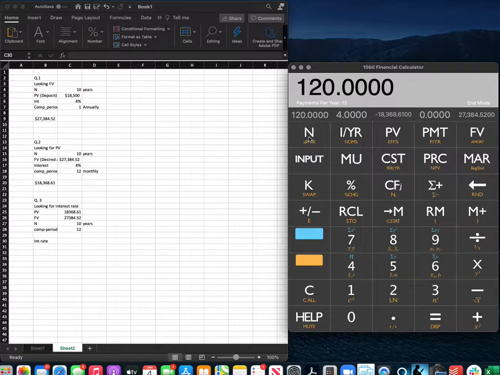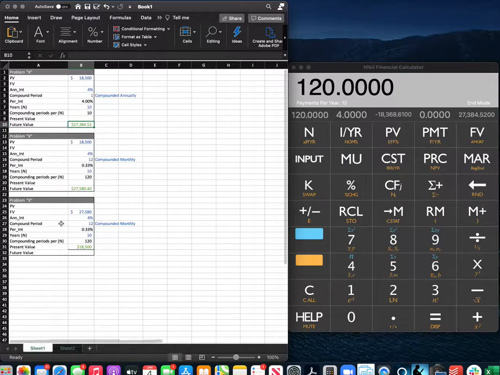And that's the cool thing about the financial calculator. Now what you can do is take what you found here and use Excel to back up your calculations, or vice versa. You can find it in Excel and then revert to the financial calculator to double check your Excel formulas. That's the beauty of learning these two tools, is you can check your information. And that's absolutely critical when you're running numbers.